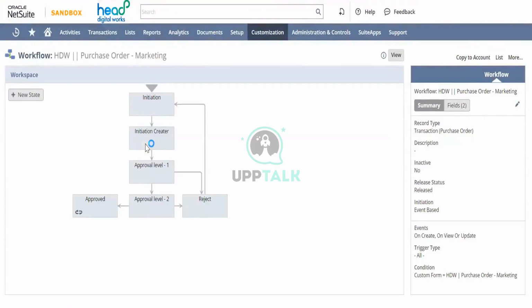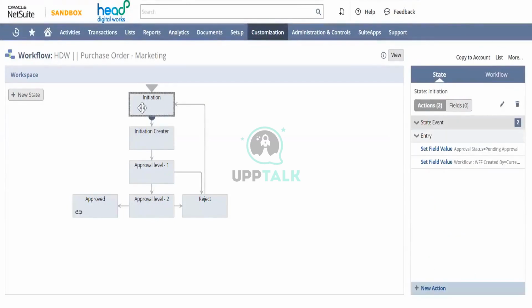You can see this approval workflow. As you can see, there are multiple stages. The first stage is the initiation. In this particular stage, what we are doing, if you want to check the action side, set field value: approval status is pending approval.